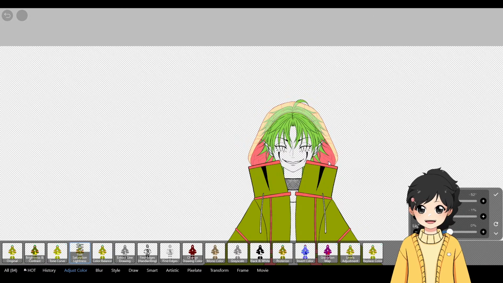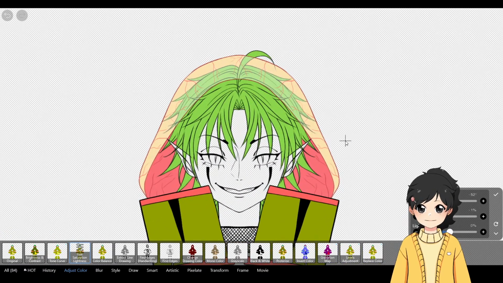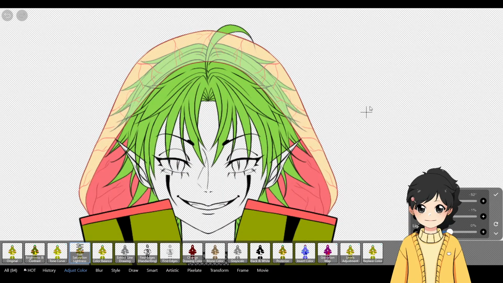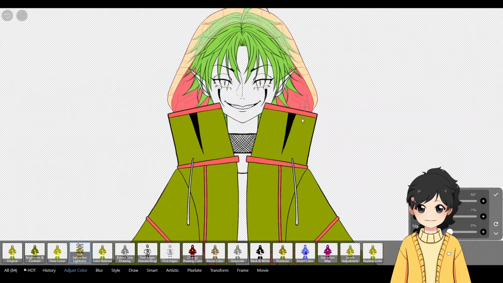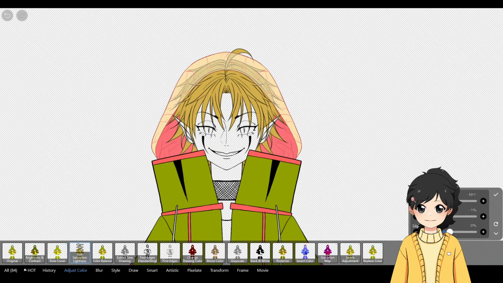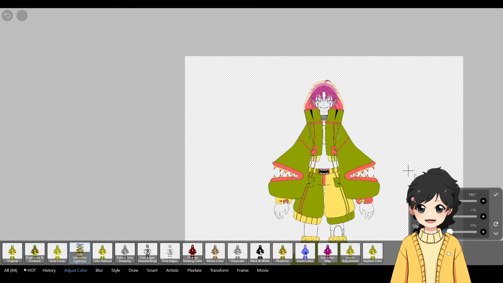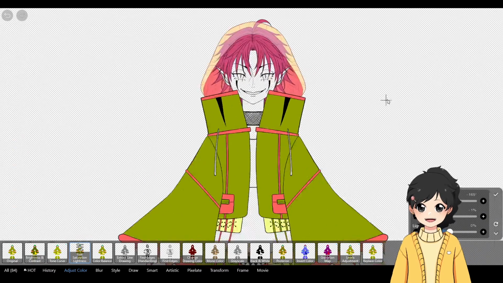Every color looks nice. I don't know how to decide. Look at that. So nice. This guy is so cool actually. I can't believe I made him this cool. Oh, red. Could we possibly go with red or pink? Pink looks nice. Everything looks nice. I don't know. Help me decide.